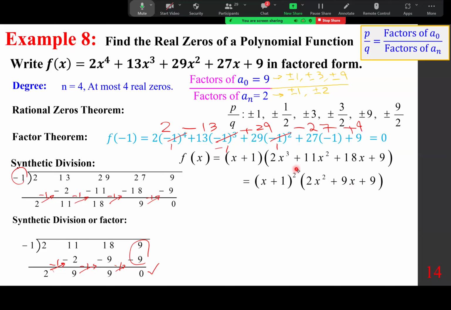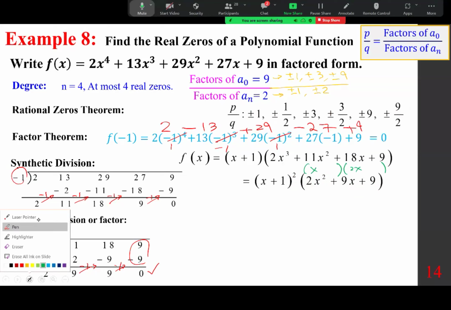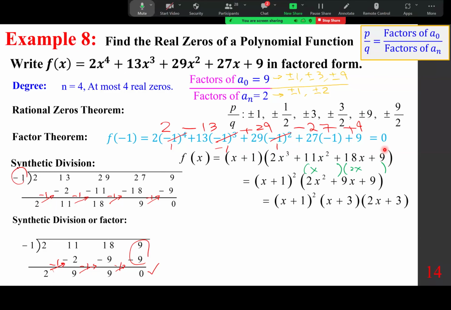And I hope you realize, because we have degree 2, we can continue with the process, but it's easier to either factor, if we can, or use the quadratic formula. Either way is fine, okay? So when you get to second degree, that may be the way to go. So this one, again, it's fairly easy because 2 is a prime number, everybody. So this is x, and then 2x and 9. You have no choice but to go with 1 and 9, or 3 and 3. 3 and 3 will do the job.